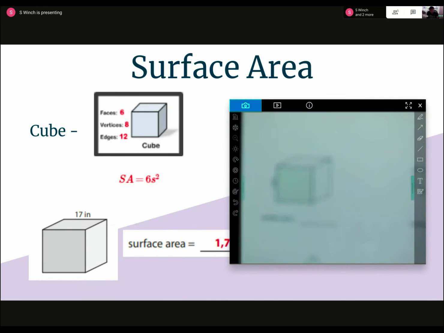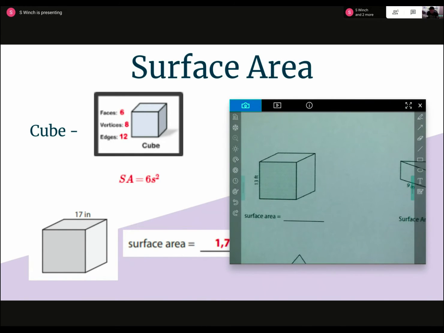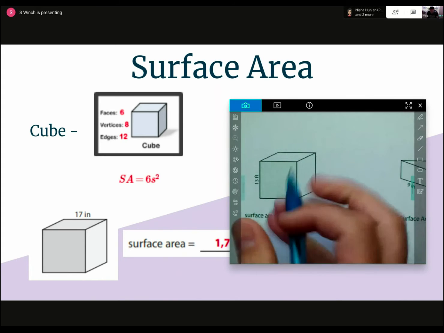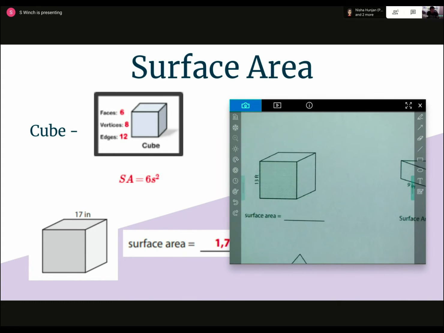So if I can just share my screen with you here, I'm going to zoom in on the cube in particular. Just wait for that to zoom in. Brilliant. So here, very similar. Again, you've got 13 up the side. To find the area of one face, of course, we're just going to do 13 squared, which gives us 169. Now we know that there's 6 sides to this cube. So if I just multiply that by 6, nice and easy, I get 1,014. And this one is done in feet.